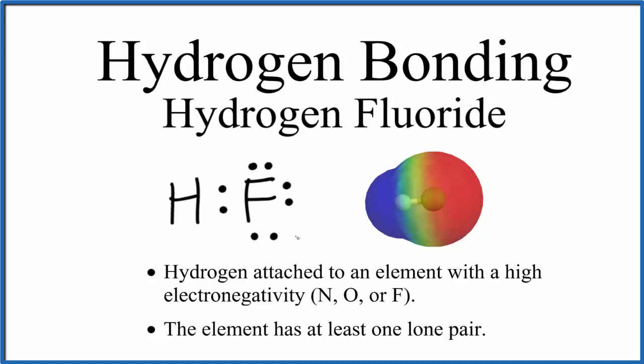HF is a very polar molecule. If we look at the difference in electronegativity, hydrogen has a value of 2.1, where fluorine is very electronegative. Since we have this large difference, we're going to have a polar molecule. Let's take a look at that.